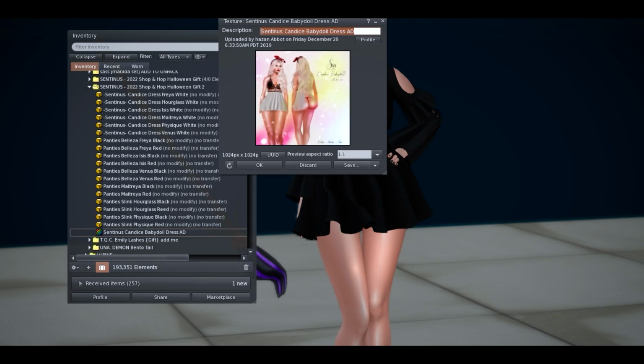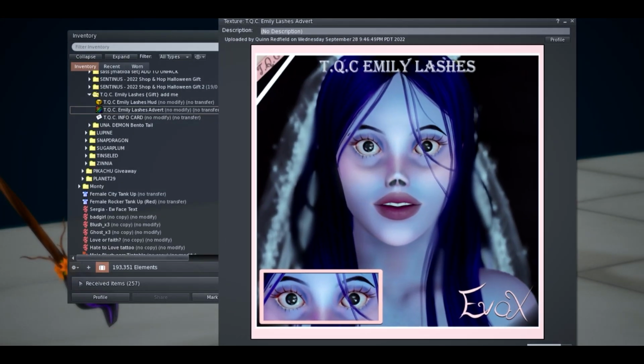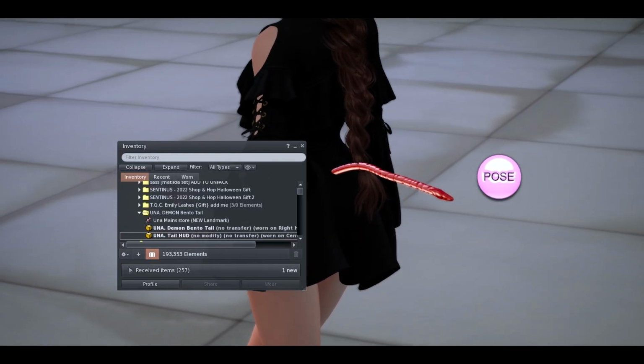Otro vestidito. Esas nalgas no son mías, YouTube. ¿Ya lo vieron? Ahí está. Es un vestidito. There for your fantasy avatar. Lashes for Leluca Evolution X. Solo las pestañas, ojo, eh. Las pestañas. And by Una Store, we have a Bento Tail.